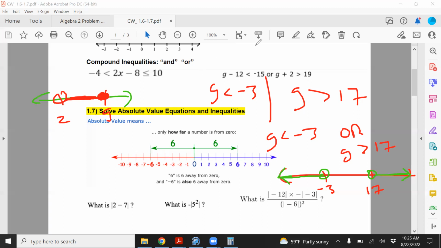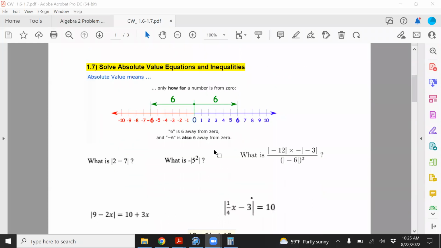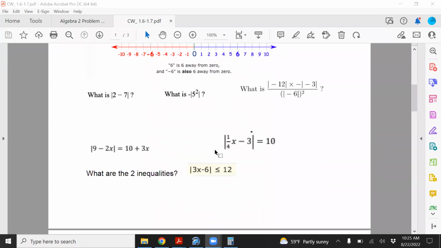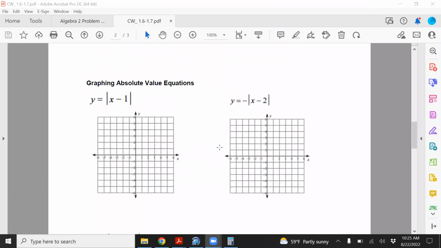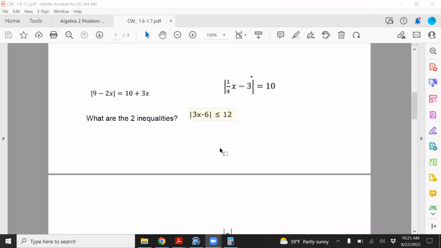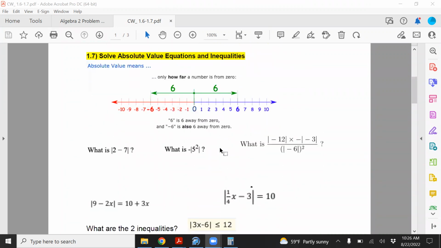Okay, now let's move on to 1.7. 1.7 is a little longer. This is about absolute value. And before I do some of these problems and solving equations, oh, there are no inequalities? Oh, there's inequality. Okay, I was like, wow, all right. So again, this hopefully should be review. I think this was covered in Algebra 1, if you took it here last year or middle school or somewhere else.